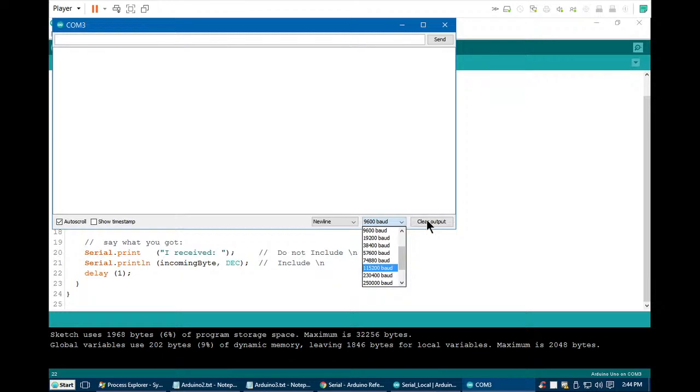And this button, Clear Output, is for you to erase anything already on the screen. By default, the moment you open this terminal, everything has been erased.